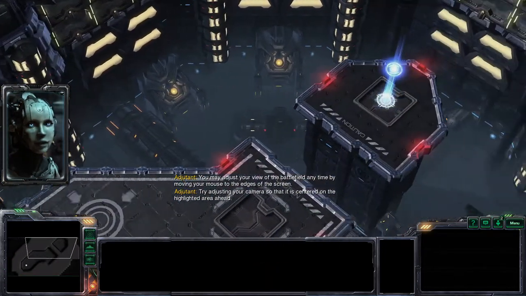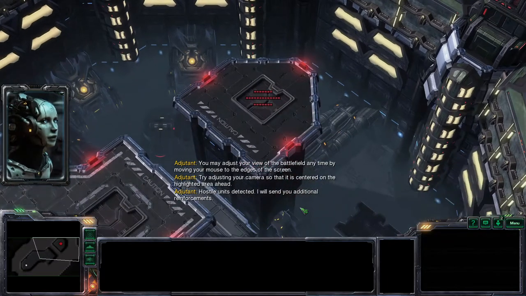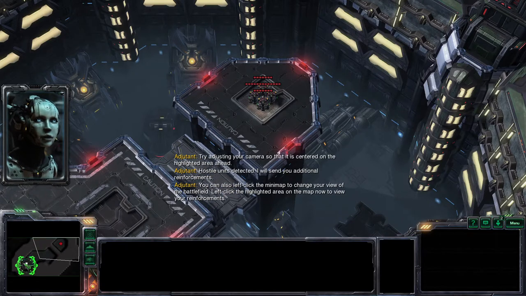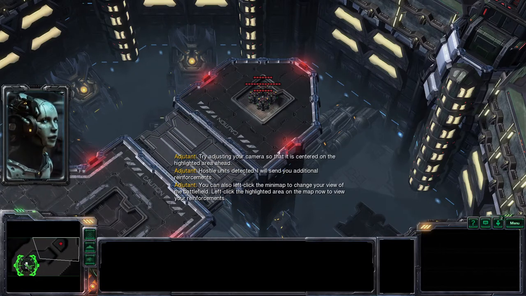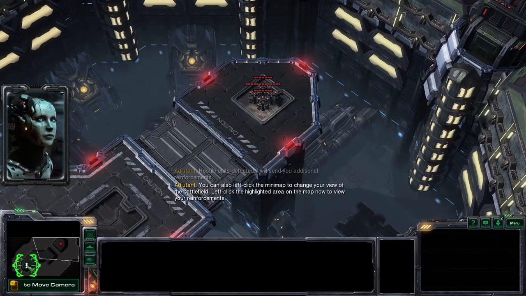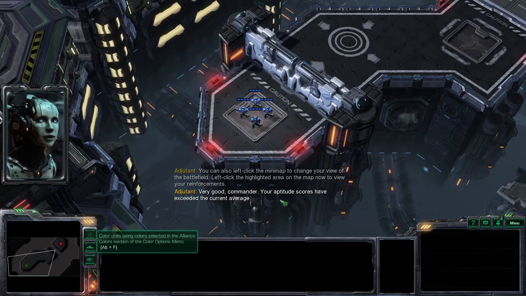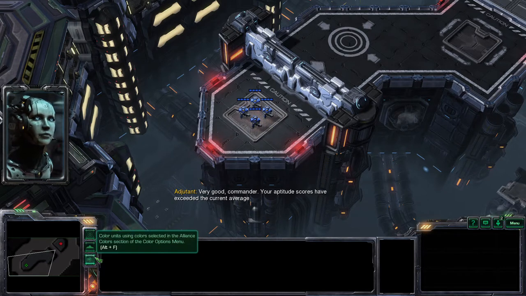Try adjusting your camera so that- Hostile units detected. I will send you additional reinforcements. You can also left-click the minimap to change your view of the battlefield. Left-click the highlighted area on the map now to view your reinforcements. Very good, Commander. Your aptitude scores have exceeded the current average.